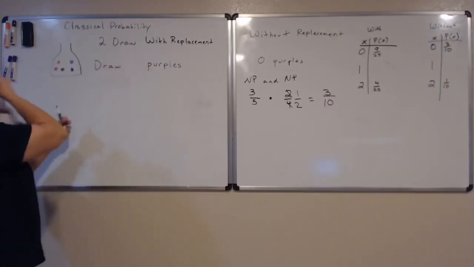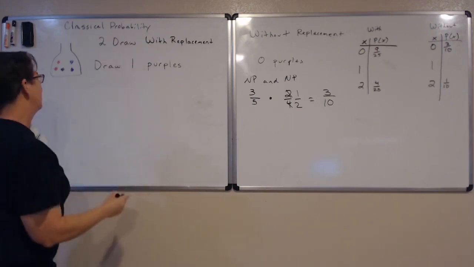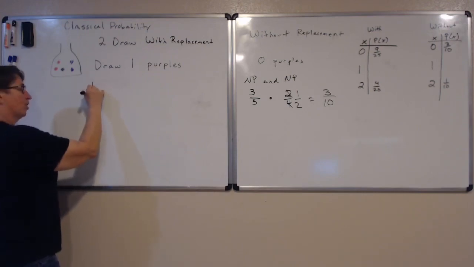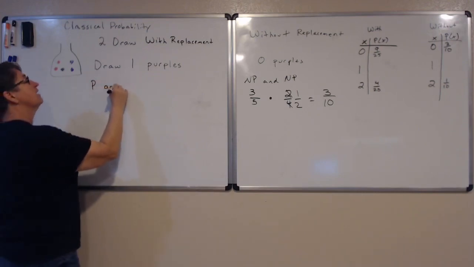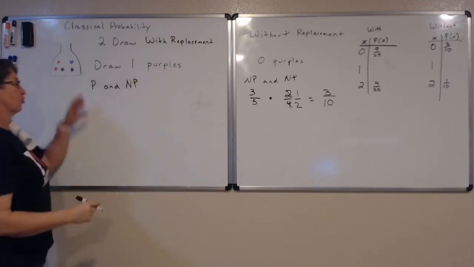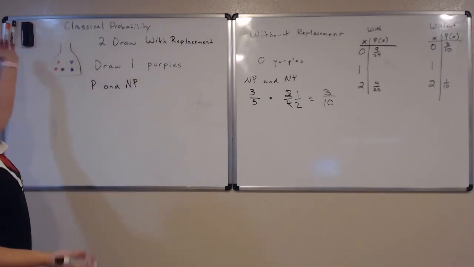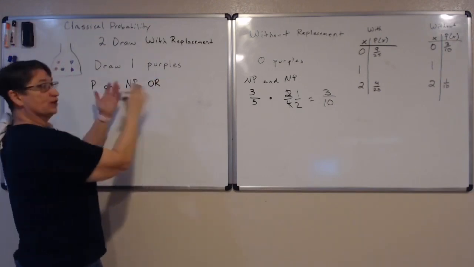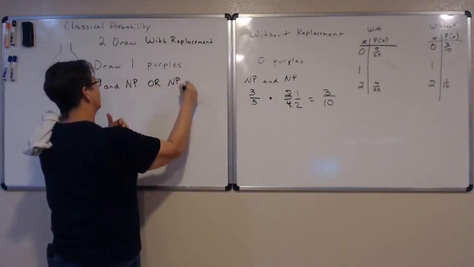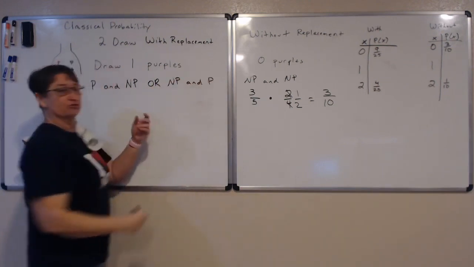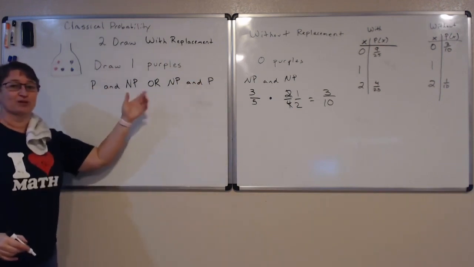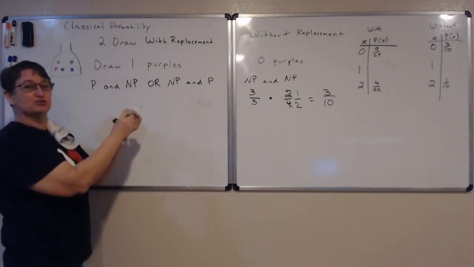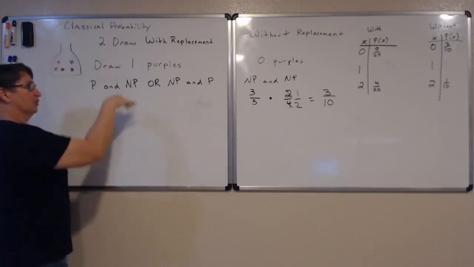And again, we did this with words yesterday. So I'm going to make it go a little faster today, because you told me yesterday that we could get a purple and a not purple, because we could draw the purple one on the first one and then draw a not purple one on the second draw. Or we could do the not purple first and then do the purple. So being able to put it into words is going to be really helpful, because once you have it in words, now we're just putting those probabilities with it. So that's super important to be able to do. But we did that yesterday.